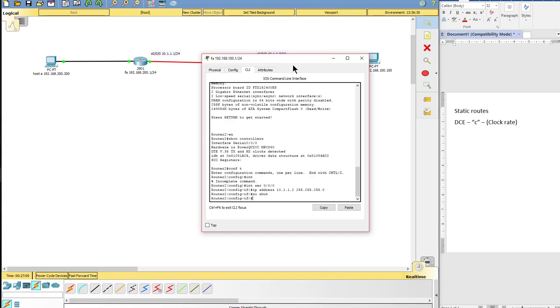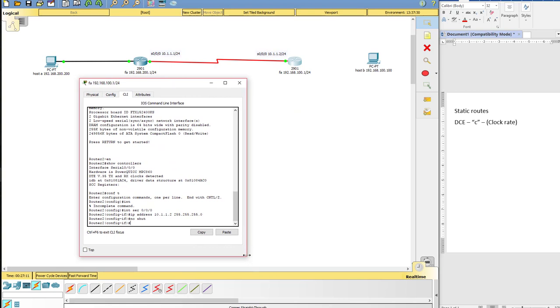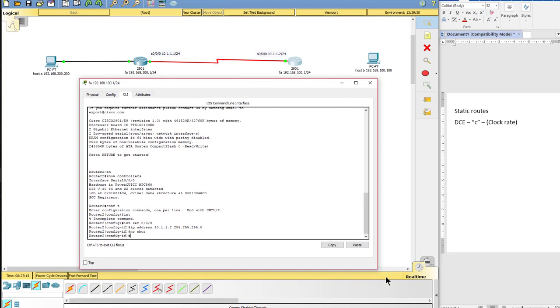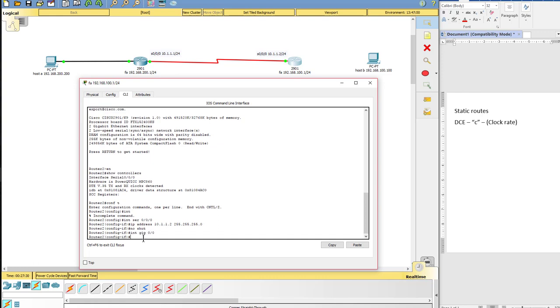Let's do the same thing over here. We already configured the serial interface, so let's jump on over to Gig 0/0 like the other guy. Now we're in there.